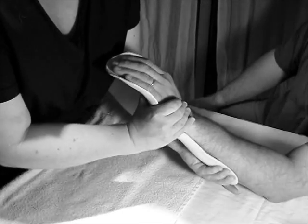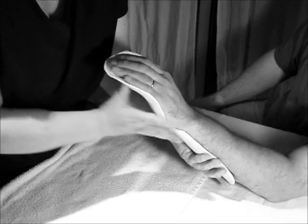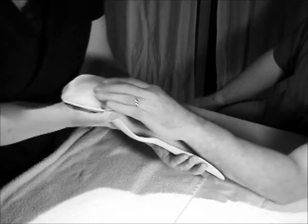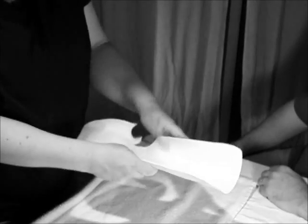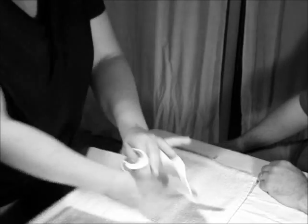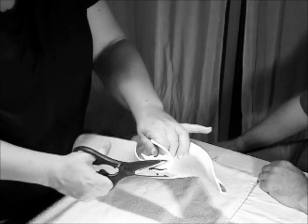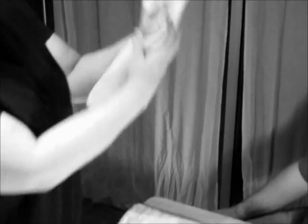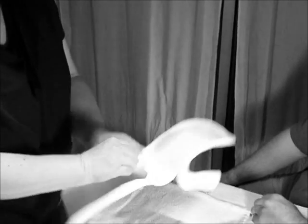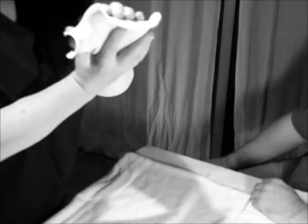So what I can do is either spray the cold spray on there, and you can go ahead and come on out. Or this is the completed splint. You can still work with it just a little bit and mold it. And while I have it, I know that thumb was way too long, so it's still nice and easy to trim up. And we can trim off the thumb right there. You can also bring the wrist back just a little bit, so it's still very moldable at this stage.